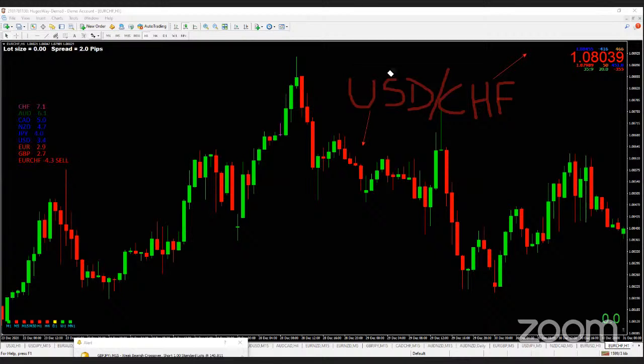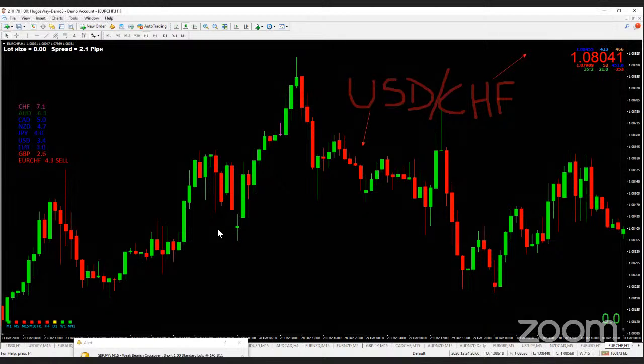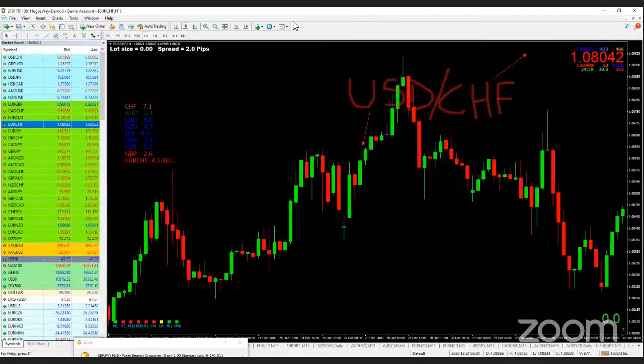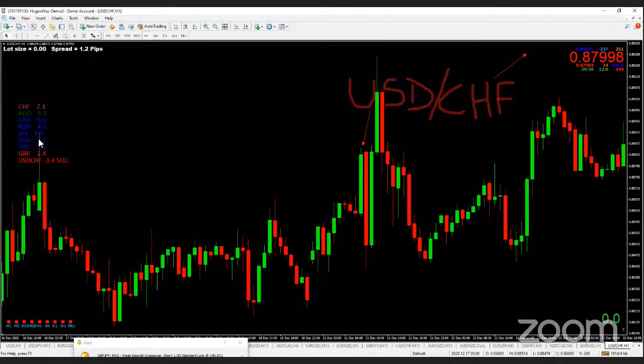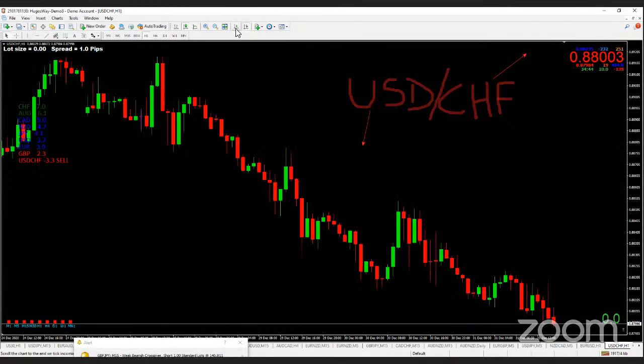So let's now also bring that USD CHF chart on. You can see these pairs at the top are the major pairs. Let's drag this in. Okay, so because USD is the weaker one, we're expecting it to be trending downwards. Wow, we're not surprised. Even as we saw, it is trending downwards.